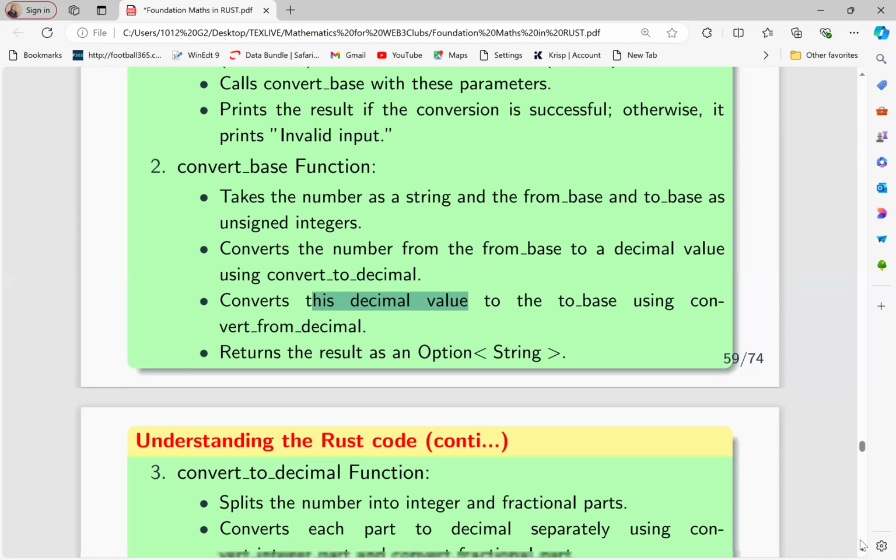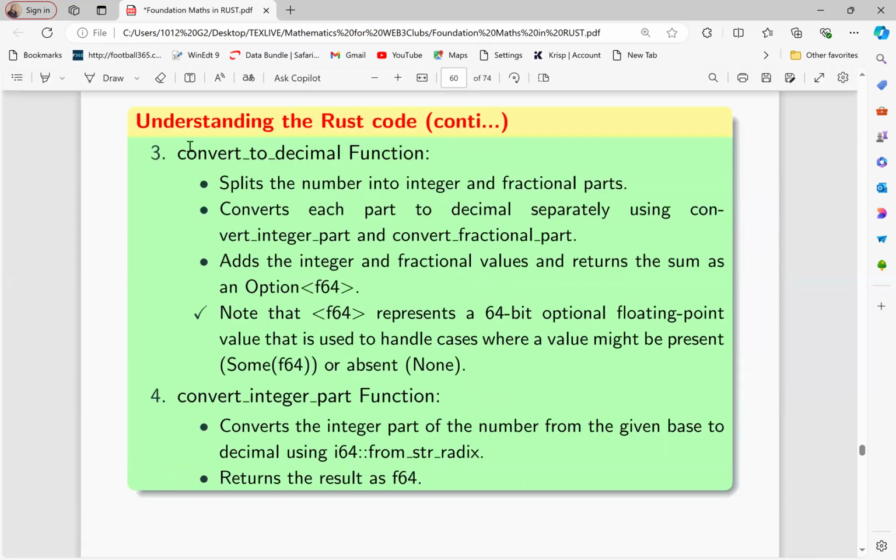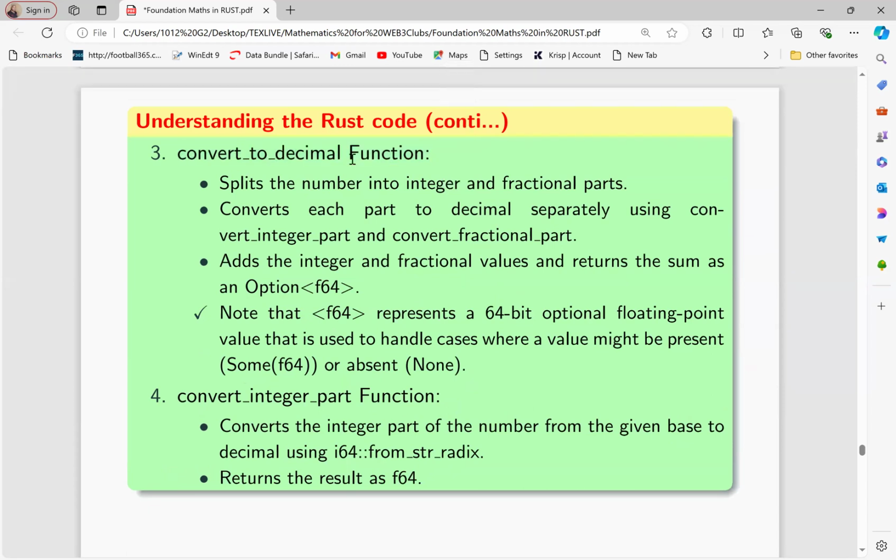Then there's the third function, which we call the convert to decimal function. What this one does is understand that if the number has an integer part and a fractional part, it has to split those two first, so that it deals with the integer part and the fractional part separately.